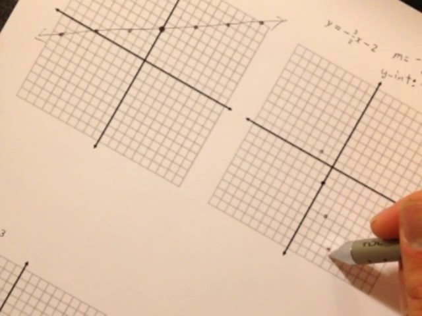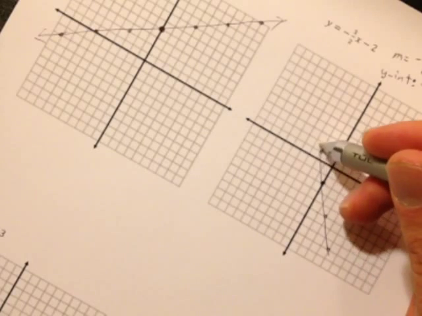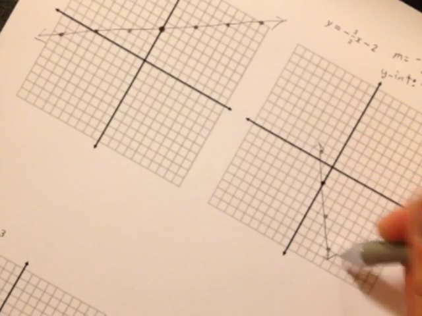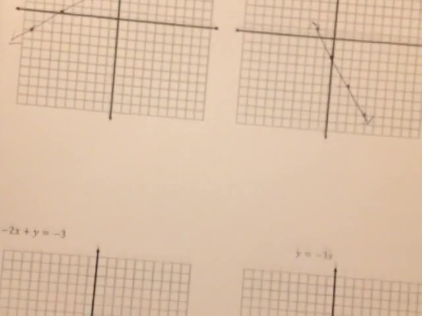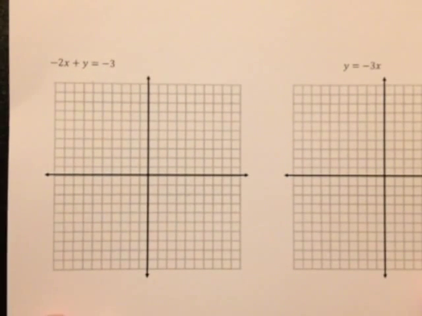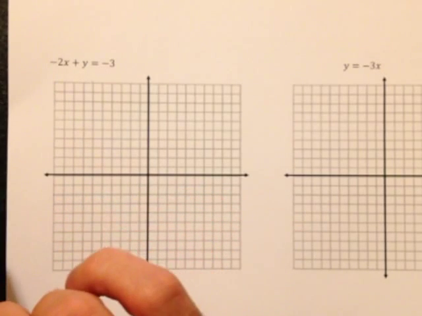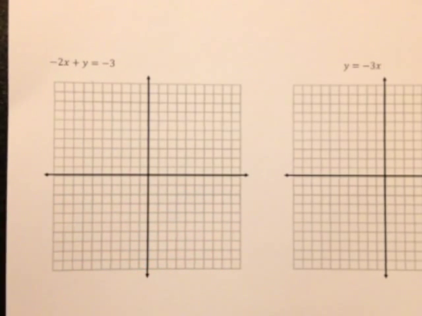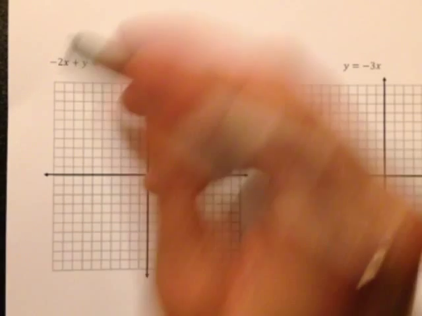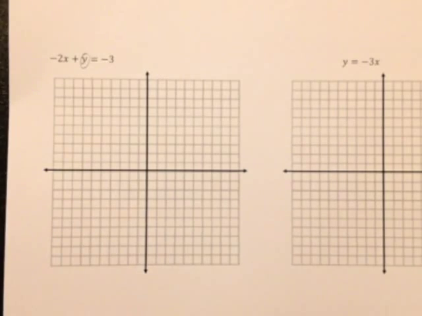And again, just make sure you're putting arrows on the end of those lines to signify that the solutions keep going. These last 2 are both tricky for various reasons. I want you to try this one on your own, but I want you to notice something first. We have to make a change. This is not currently in slope-intercept form, is it? Because the y is supposed to be by itself. So think back to when we did literal equations. How would you solve that equation for y? Pause and try it.